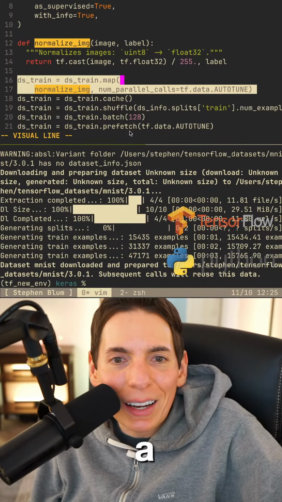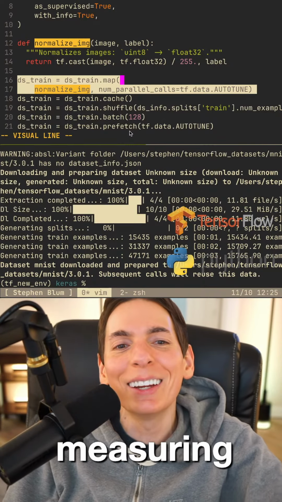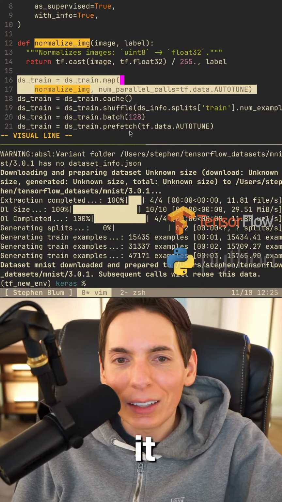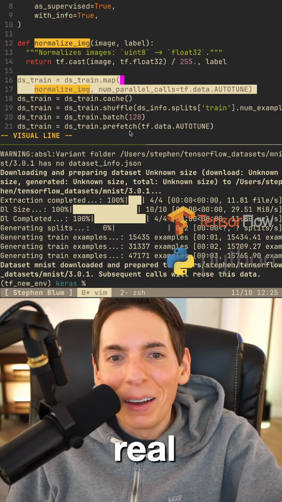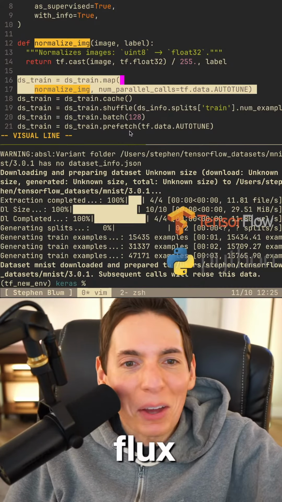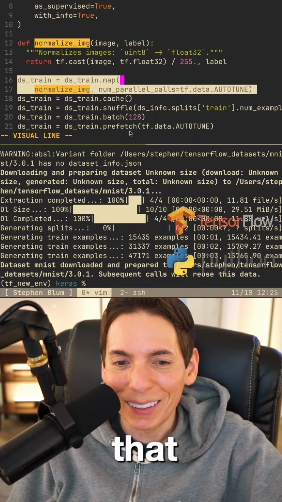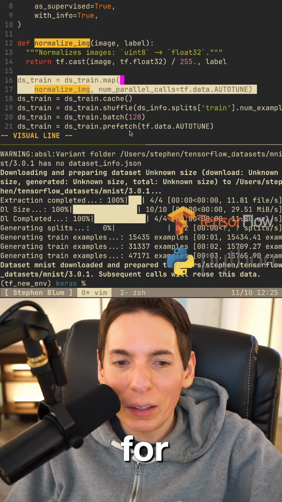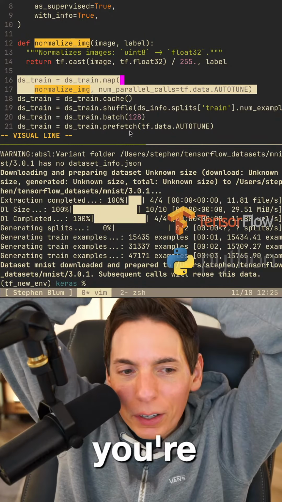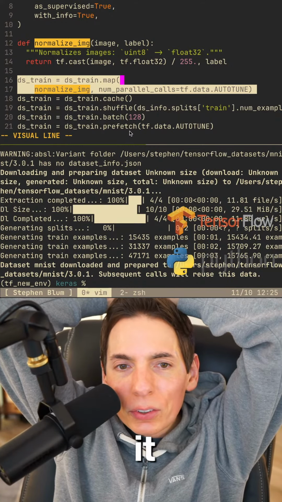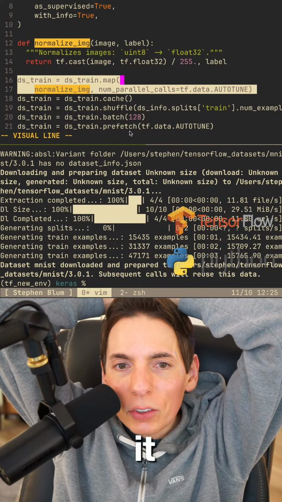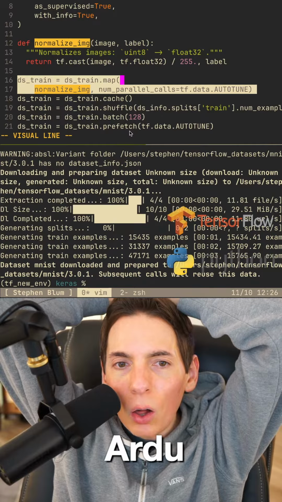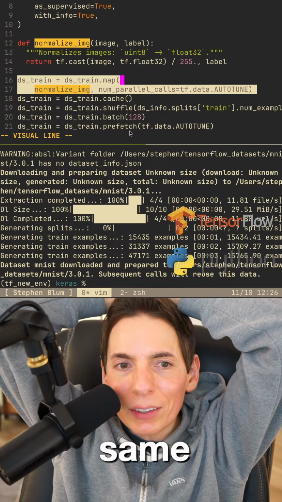Yes, there is a Gauss magnetic field flux density measuring tool. Wait, did you just make that up, or is that real? I mean, it sounds real. Magnetic field flux density measuring tool. I like that. That's awesome. You can buy it expensive or build a DIY Arduino-based Hall effect sensor. Same tool, basically, and cheaper.